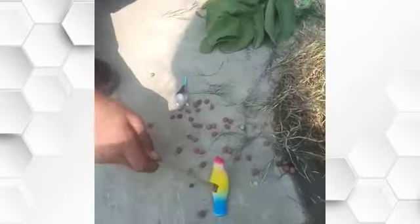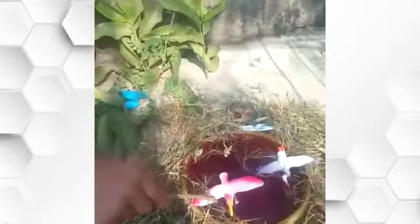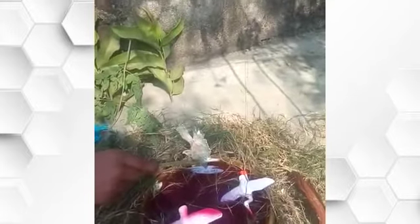This is pigeon. This is sparrow. This is heron. He lives in the forest. This is swan. This is eagle. This is peacock. He is our national bird. This is parrot. He eats grains and nuts. This is vulture. He eats flesh. This is crow. This is owl. He is active at night. This is also parrot.